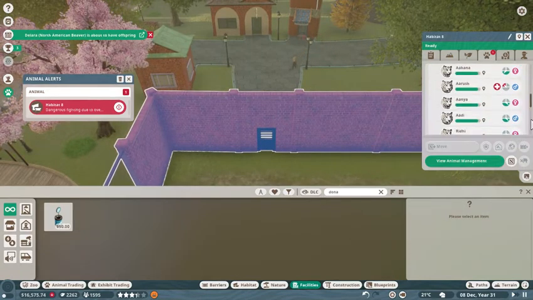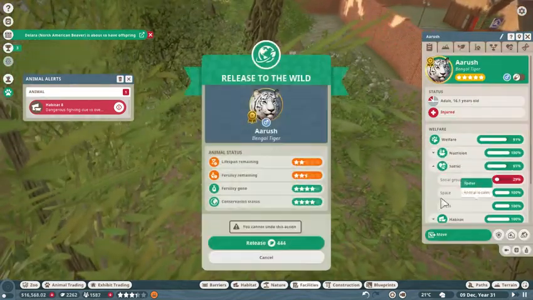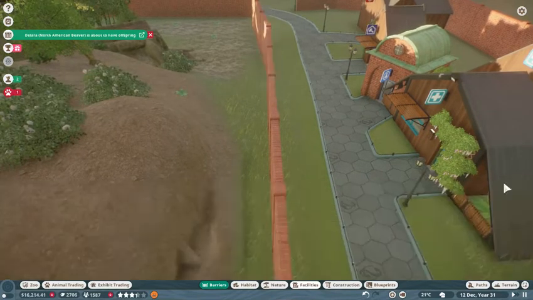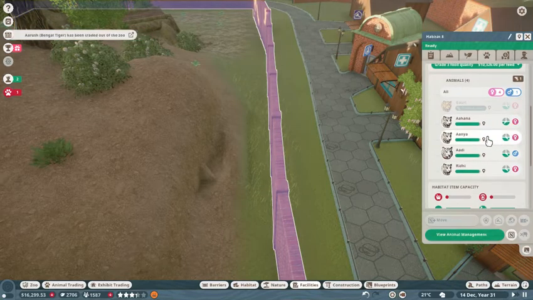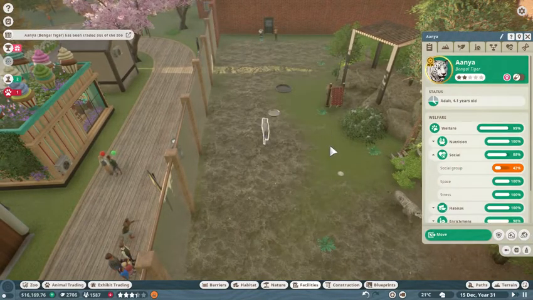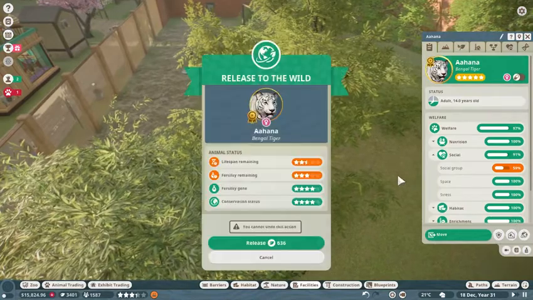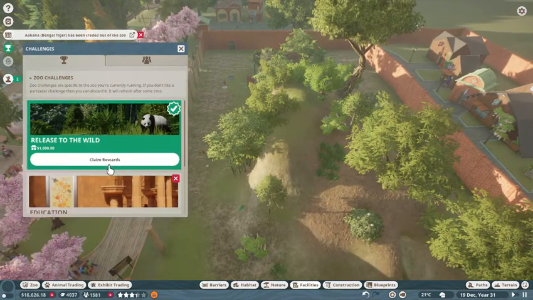Let's see what we got. We have, wow, we have a lot of tigers. We'll release you to the wild. Get off of that, come on. Okay, we have... can release you to the wild, and we can release one more. We will release you to the wild, okay, before things start getting protested and stuff there. Claim the rewards.